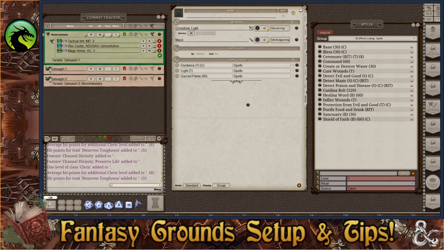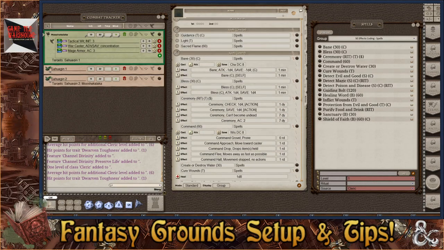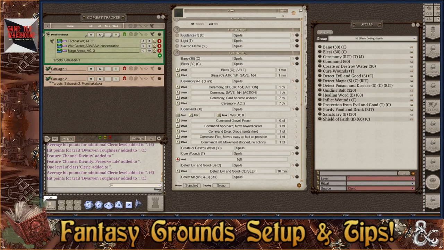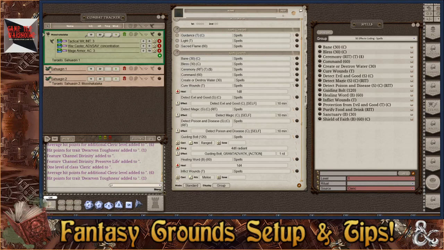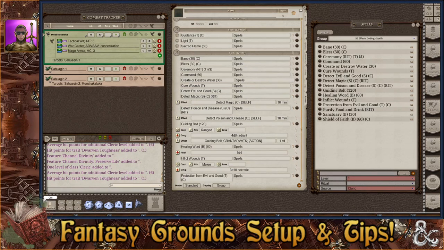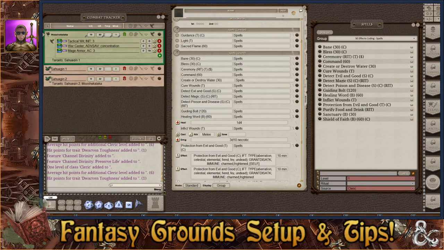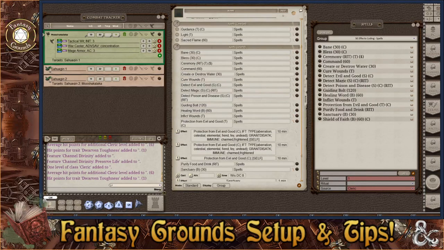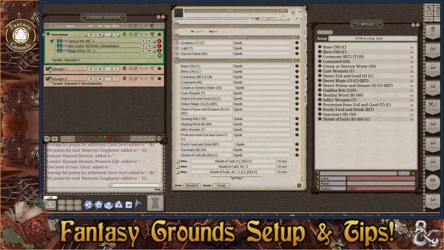If I click drag list, it puts all the spells on here in one shot. Okay, so that way you don't have to mess around with doing it one at a time. This actually makes it convenient for you, so that you can have an easier time building characters. It's a lot quicker. Right now I'm just compressing these so they don't take up so much room.